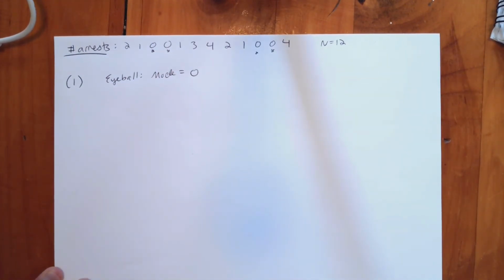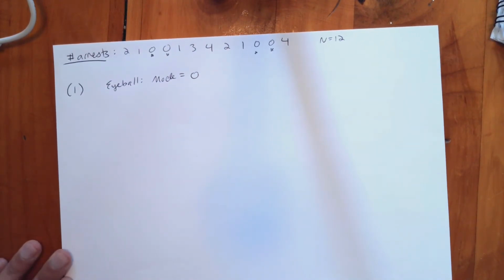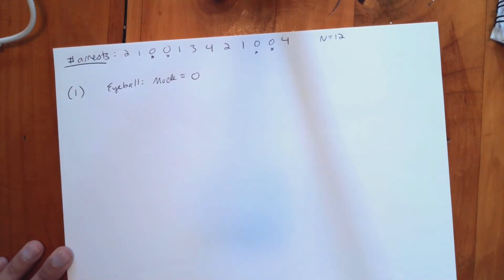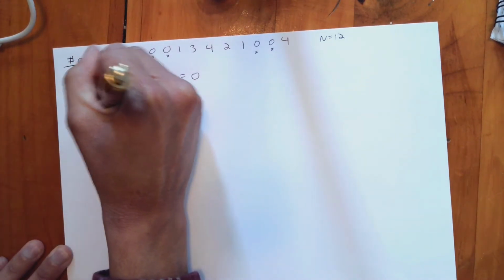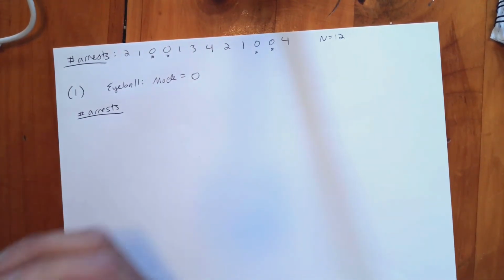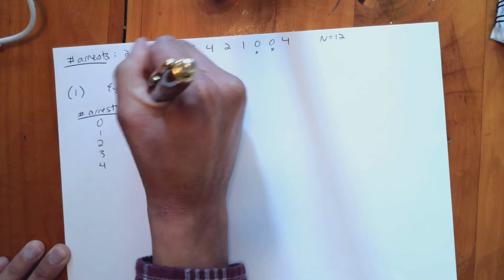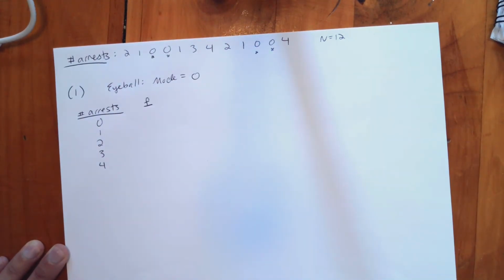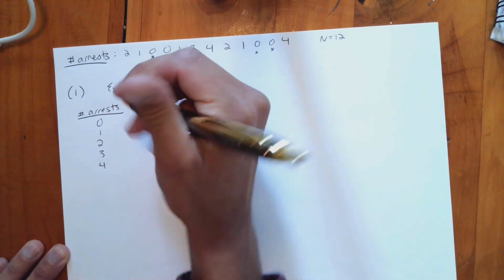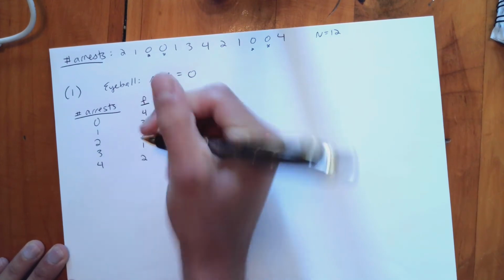As I mentioned before, another way to do it is to write a frequency distribution out and then use that to find the mode. So I'm also going to write out the frequency distribution that we used last week. So step 1, as a reminder, write out the different values that your variable can take on. Here those values are 0, 1, 2, 3, and 4. And then write out the frequency with which each of those different values appears in your data set. So I'm going to do this quickly because I'm just copying down what we had last week, but we had 4 zeros, 3 1s, 2 2s, 1 3, and 2 4s.